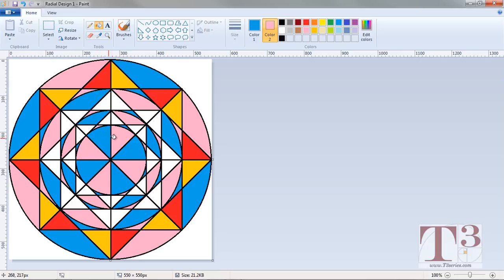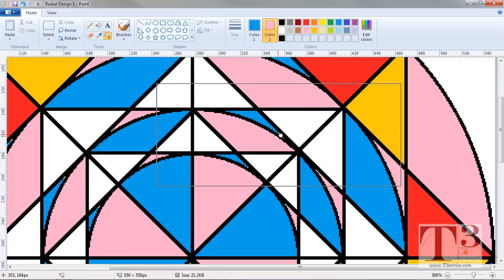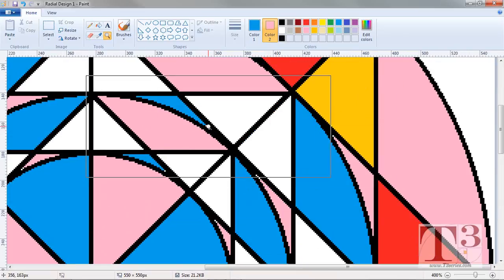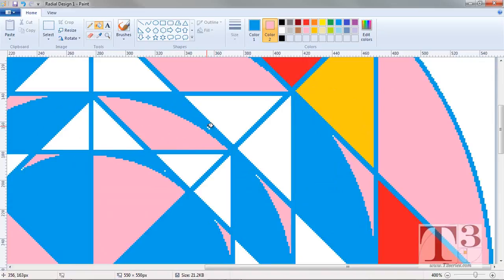Now one thing, if you see a little spot that's not getting colored, I'm going to show you how to zoom in and hit that. Take your zoom tool, and if you zoom in, you can see these small pixels right here where my magnifying glass is. Right there, those aren't getting hit. If that bothers you, then what you can do is just simply take the bucket tool, but after you've zoomed in, and then make sure you touch those up.